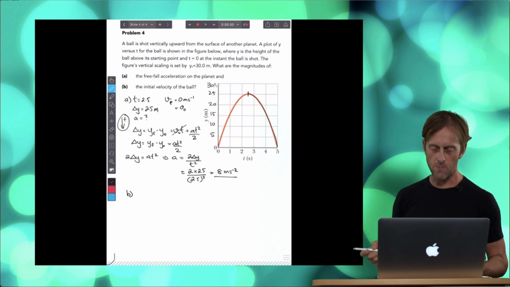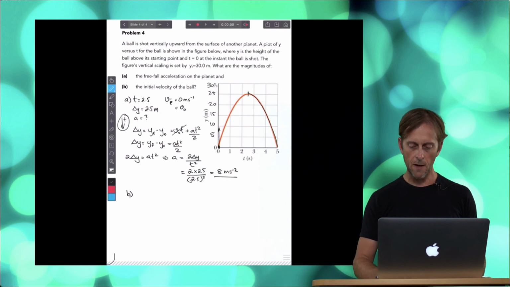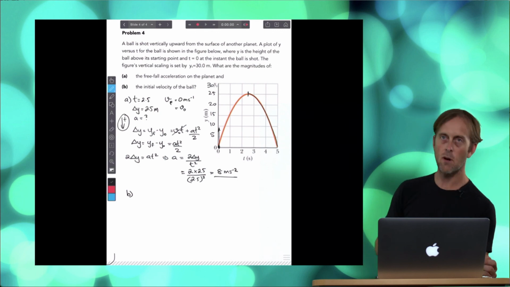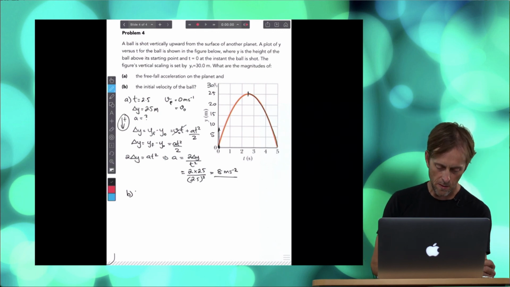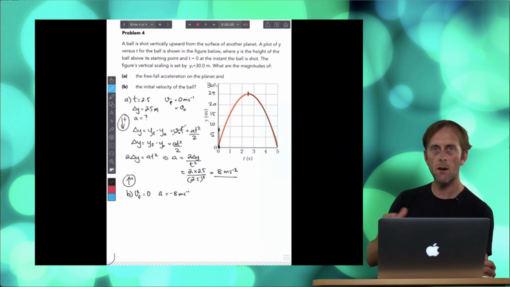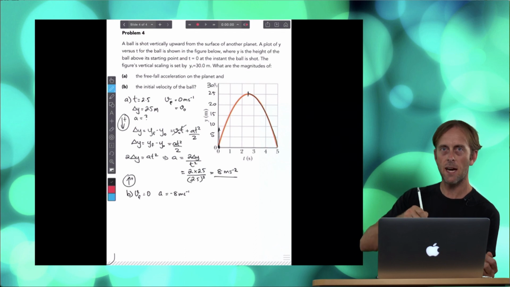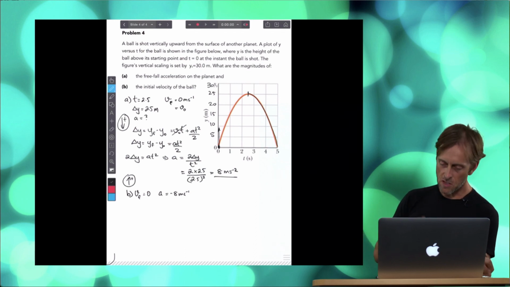We can look at this problem in a few different ways. We could say it's launched from here upwards and at some point it reaches a velocity of 0 at the top. So we'll do it that way. That means its final velocity is 0. Its acceleration is going to be minus 8 meters per second squared, because we're taking this way as positive now. I'm just showing you can change that around and get the right answer. Doesn't matter which way we say is up and down, as long as we consider the right direction. The acceleration is going to be down in this case, so we have to say a negative sign.